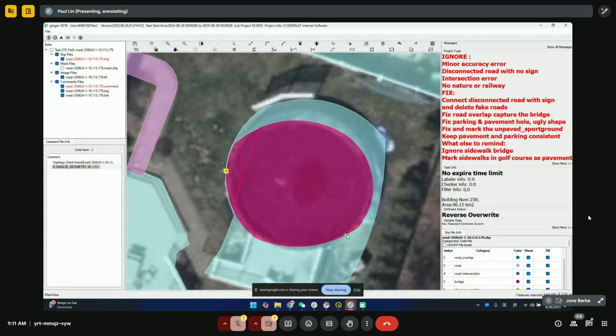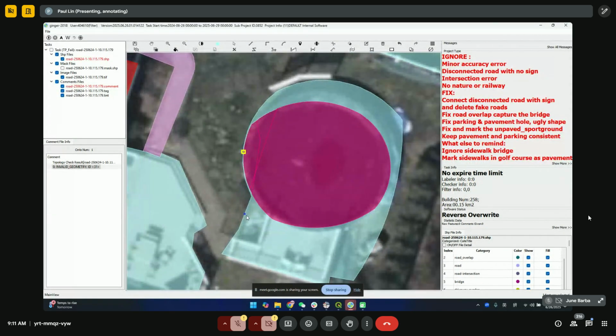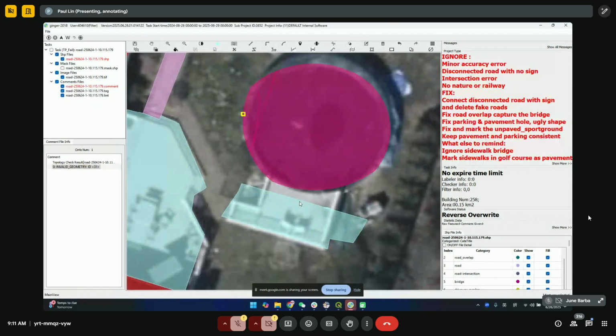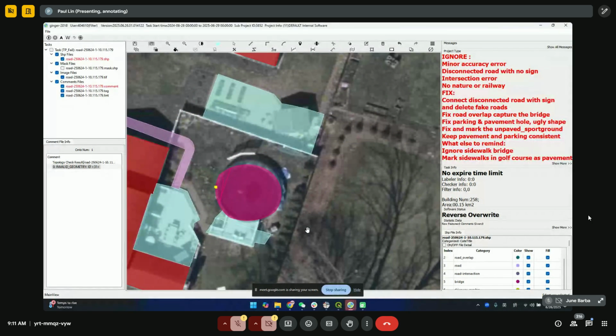You know what? I'll use the repair tool. And do like this. Okay, that's good enough. Always can submit.